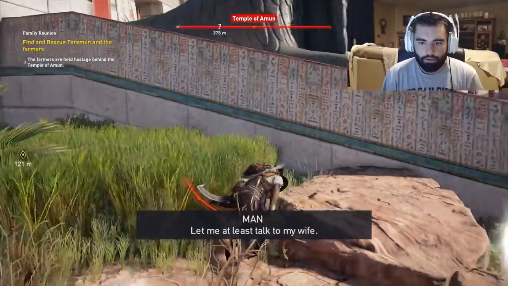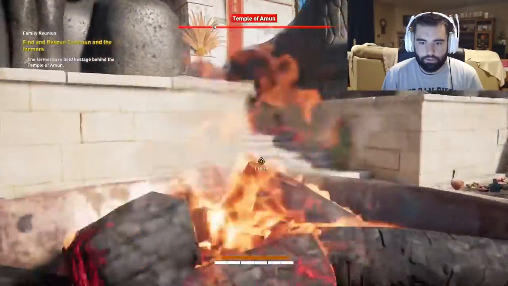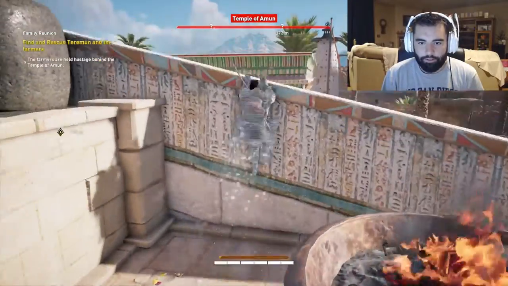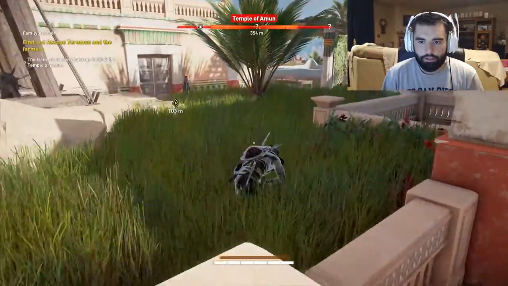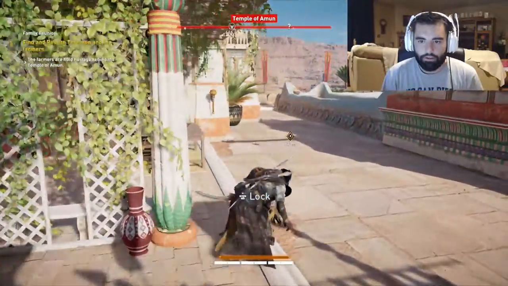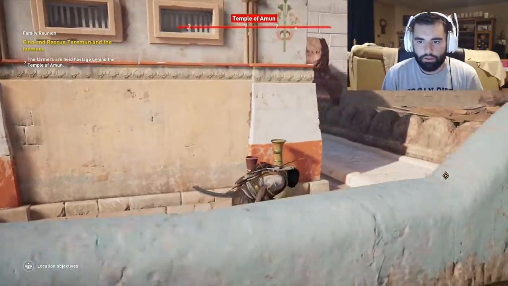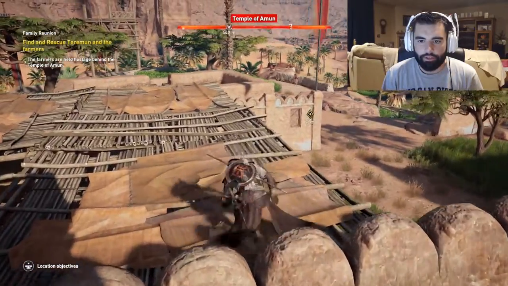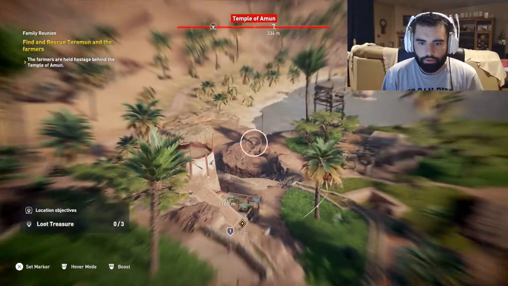Let me at least talk to my wife. Or we could just alert everybody, that's good too. Oh, no. Run. Time to run. I'm not skilled enough to fight three people at once yet. Here we go. Okay, so we're good. He's gonna be right over here somewhere. So we wanna mark him.